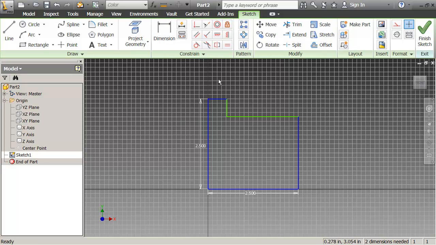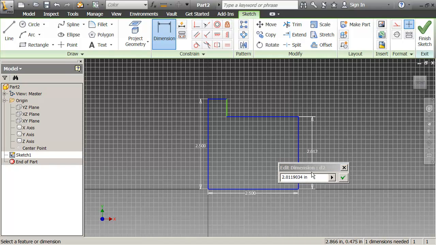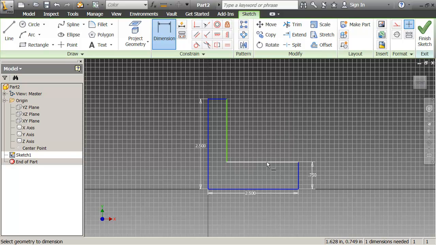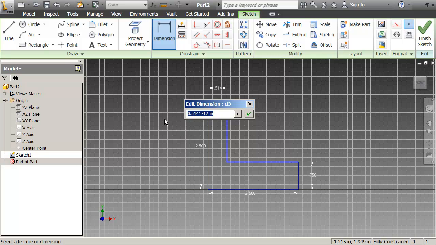So I need some extra dimensions to locate. Remember my drafting instructions, go 2.5 inches that way, then I want something that is in this direction, but I don't know how big it is. I could pick the line and put the dimension in. The other way is to pick one line and then another line, and it knows that that's me trying to put the dimension. This was to be 3/4. Right? So if I place it, click on it, I can say you are to be 0.75. What's going to happen is that now this line is fixed. If I do the same thing up here, this time I'll just pick it and place it, and I want that to be 0.75. Okay, so that's one way of creating the closed sketch. Now it's all blue. It's a constrained profile. It has the shape from the constraints, and it has the sizes from the dimensions.